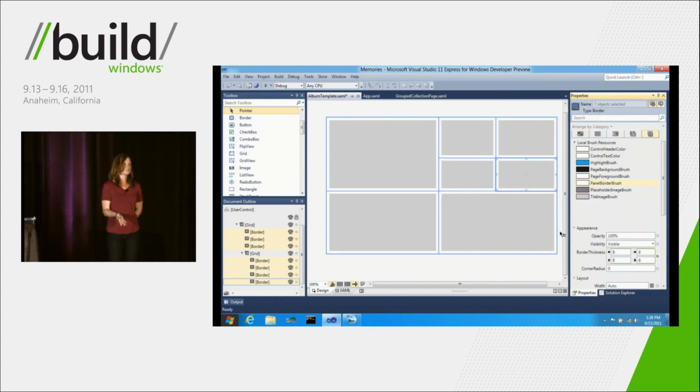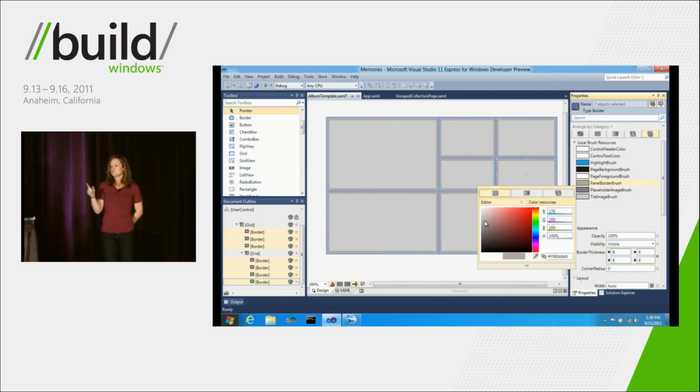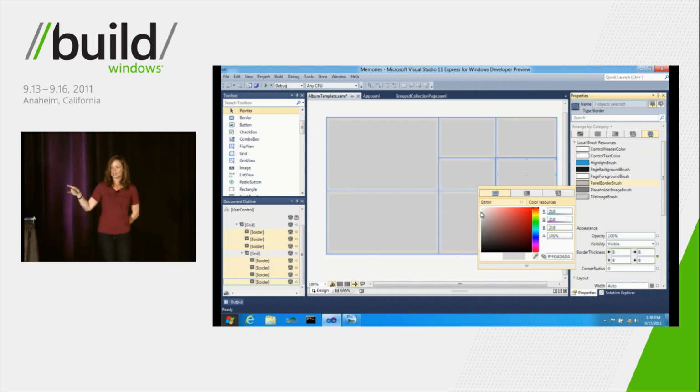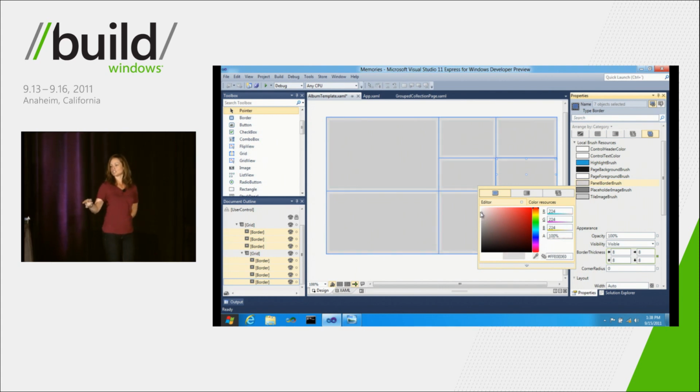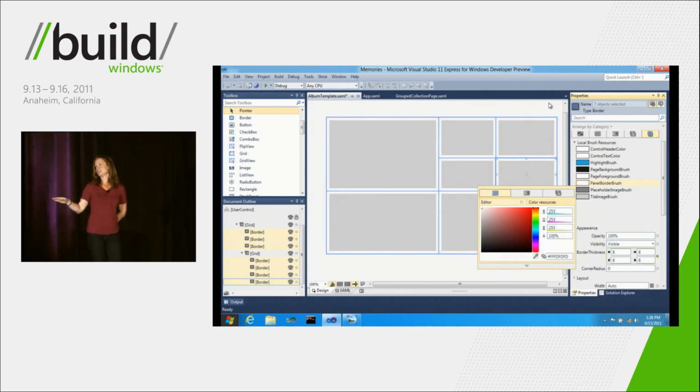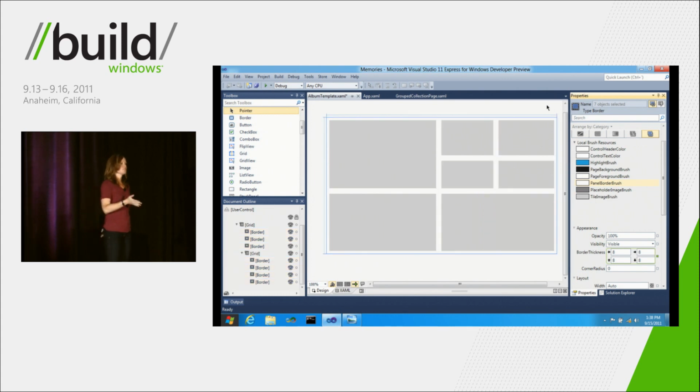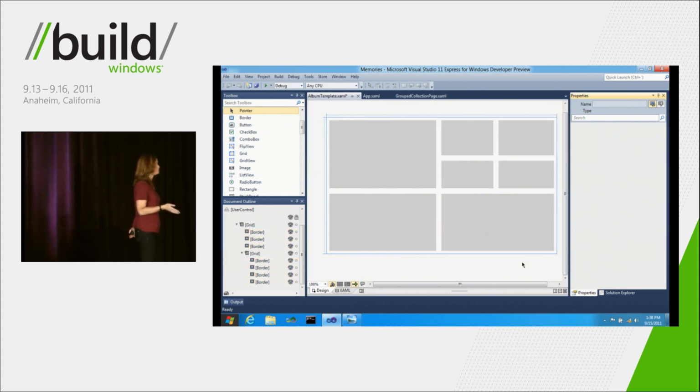And notice that the local resource menu shows you only the resources that are appropriate for the type of property that you have selected. So if you have lots of resources in your project, they're not always going to all show up. And then also we'll apply the border brush, which you did. So that was super quick and easy to get that look that we wanted. Now, this is also a really cool thing. What Uni just did is he can edit the brush after it's applied to all the objects. As he's editing that brush color, it's updating on every single object that it's applied to. So great use of resources for getting a consistent look and feel on your application.